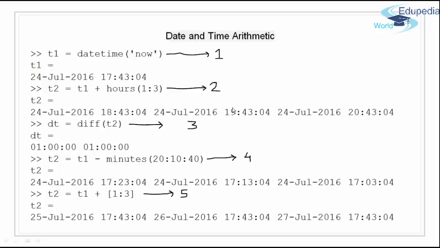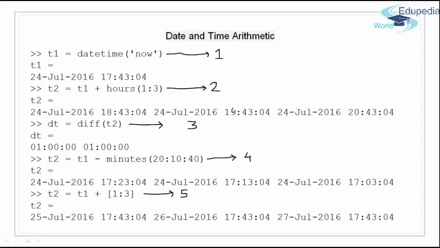Now in the fourth step, I have created another array with 3 elements, but this time I am subtracting minutes from it. Let me take a moment here to explain what exactly happens. Here I have written the minutes function with 20 colon 10 colon 40. This says to create an array with 20, 30 and 40 in it.